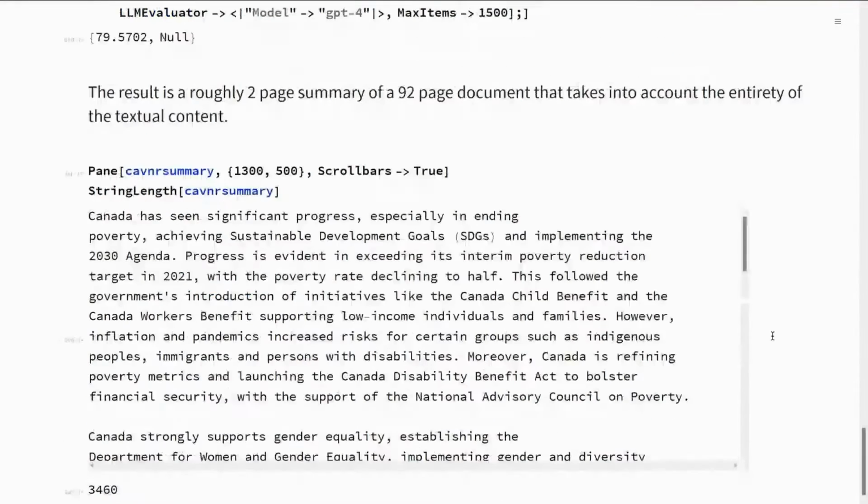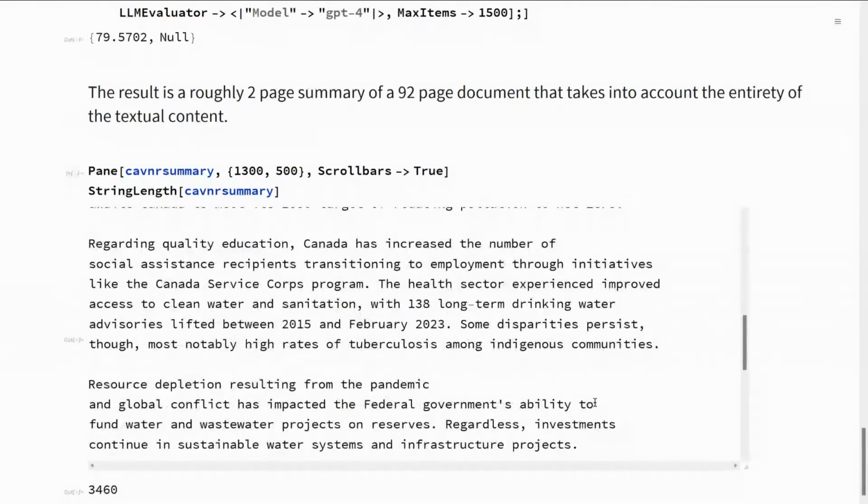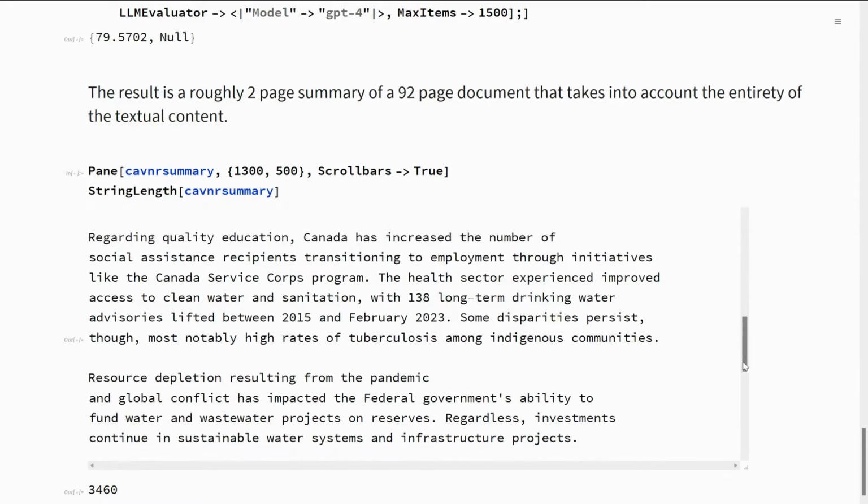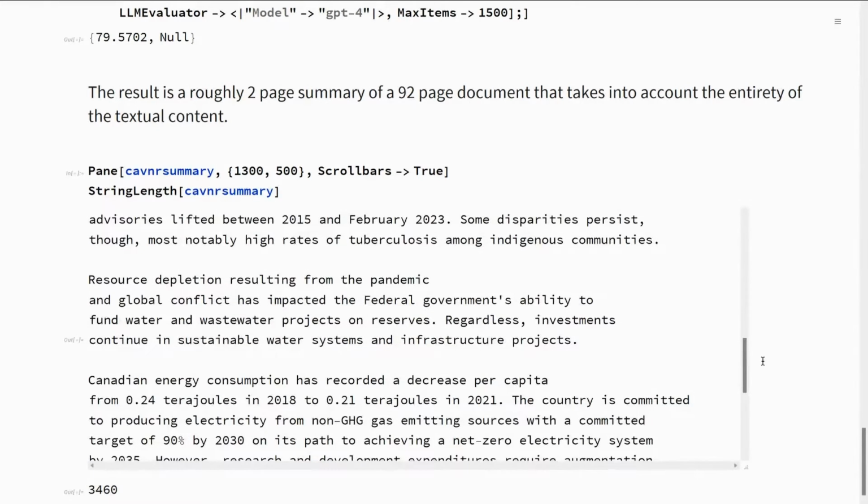And so here we get, in the span of 3 minutes total, a 92-page document that covers the entirety of the work and details included in it. For me, the biggest takeaway of this is that by doing it through this methodical process, you know every step of the way what assumptions are being made, what information is being lost, what prompts are being used, and also how the information is being handled.